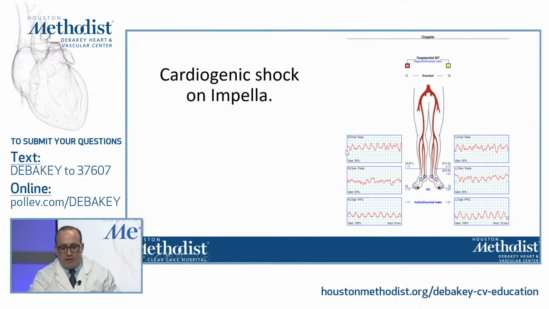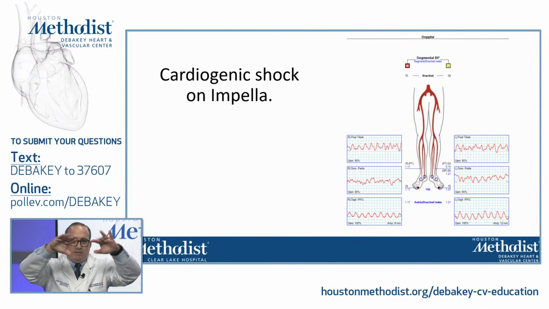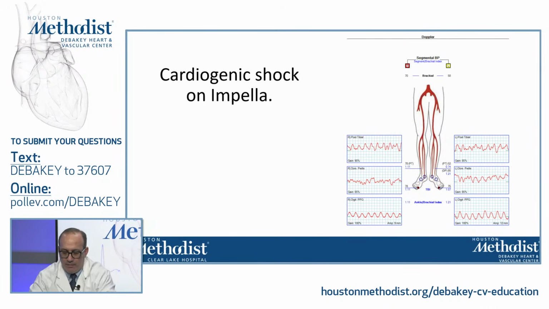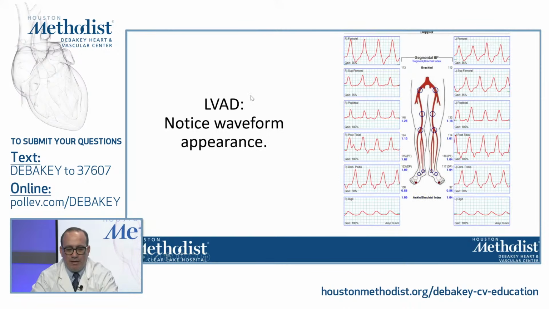This is a patient in cardiogenic shock with an Impella device. Remember, the Impella device is not really a pulsatile waveform, so what you're going to see is almost like a VFib-like waveform. If you didn't have the history of cardiogenic shock, you would think there's significant tibial disease, barely any perfusion. But because we see that there's toe perfusion, we know that this is essentially something else. In this case, the clinical history tells you the patient has an Impella device.